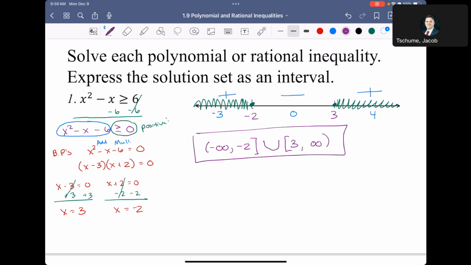That is the answer to the original polynomial inequality that involved factoring. And so, yes, it is a little bit more detailed in this case, but if you work every factoring inequality just like this, you will get the right answer. Find the boundary points, plot the boundary points on the number line, pick out test values, figure out whether those give you positive or negative answers, match those to the original inequality, and then use that to help you write your final interval.